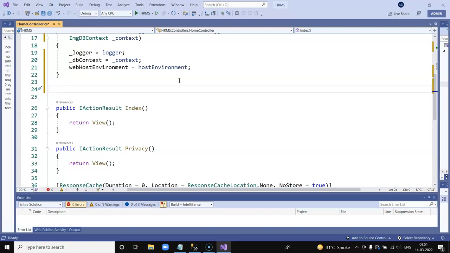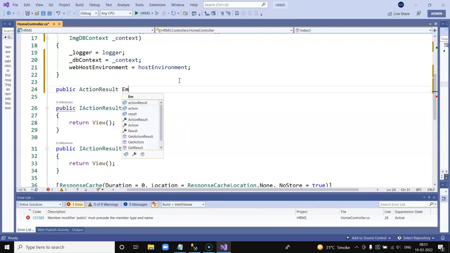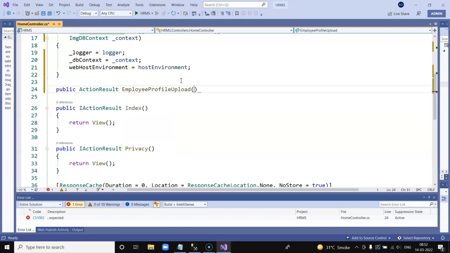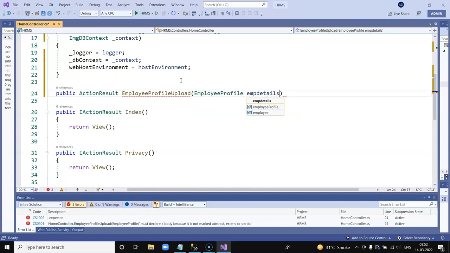So let's go ahead and create a public action result, employee profile upload, and I'm going to take as emp details.